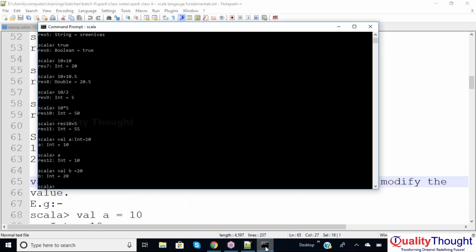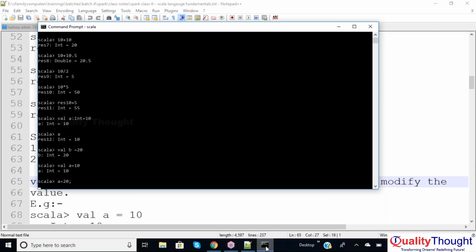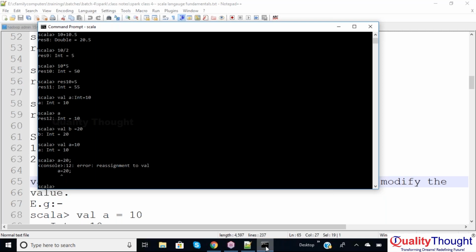Let me see: val a = 10, I am assigning 10. When I try to reassign a different value to the val variable, we get a reassignment error. Val is an immutable type. Immutable means we cannot modify the value.